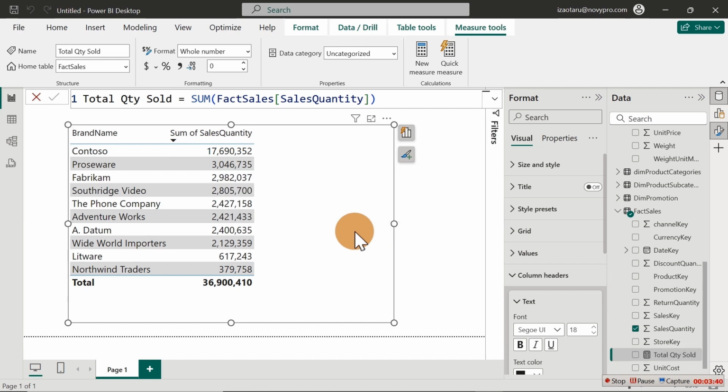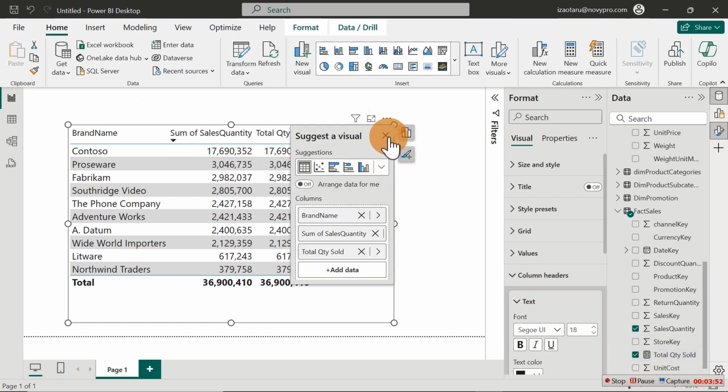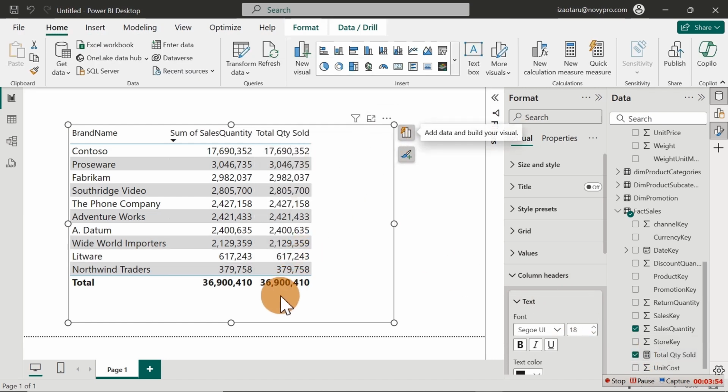Once done, go ahead and hit this particular comma separator right here, and let's see what the explicit measure would look like. I'm going to push this particular explicit measure in here. And I have exactly the same thing. There is no difference. Can you see it right now? Here is the value from the explicit measure, and this is the value from the implicit measure. Tell me the difference. There is none.